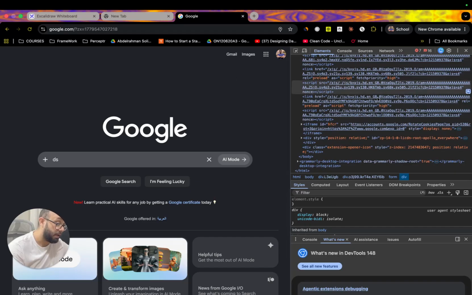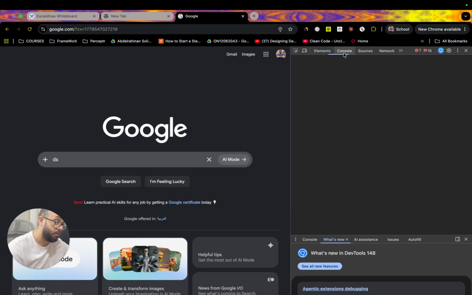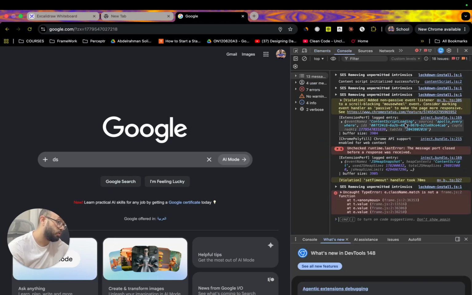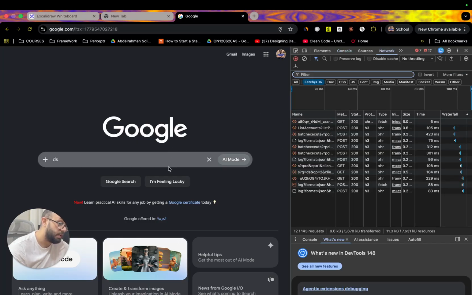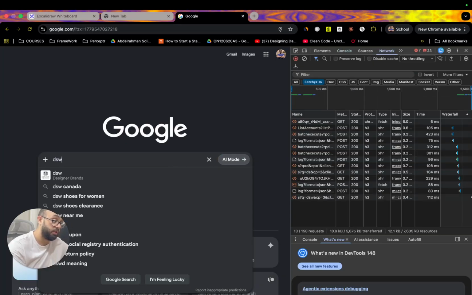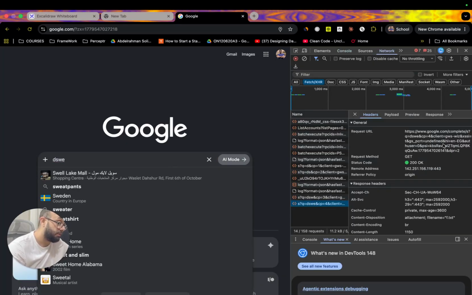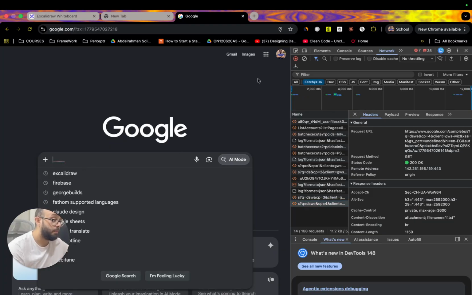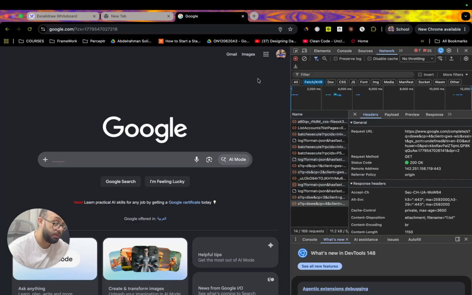And if you combine that huge DOM with these events, and we have the console here, which tells you what's actually happening. For example, we have here an error, which I think is from a browser extension. And the network logs, which is the data that gets fired. So here, for example, this data gets fired to the Google server, which says the query is DSWE, which is something I wrote randomly. So if you were able to catch all of this, this is how you get a session replay.